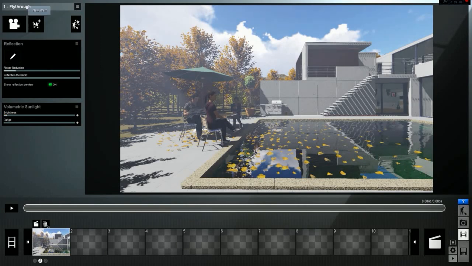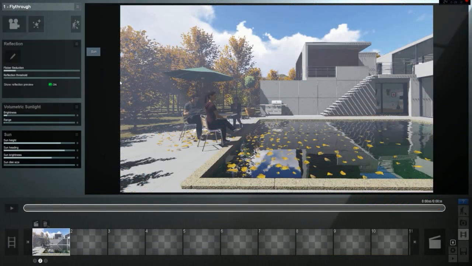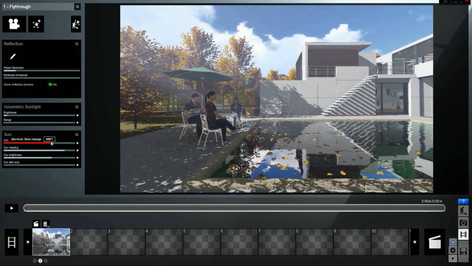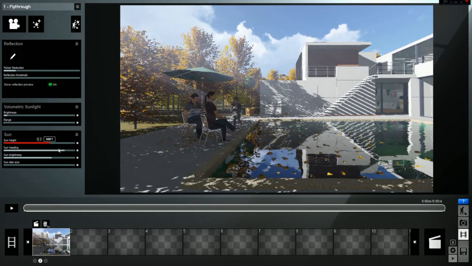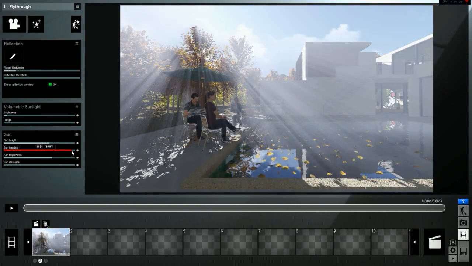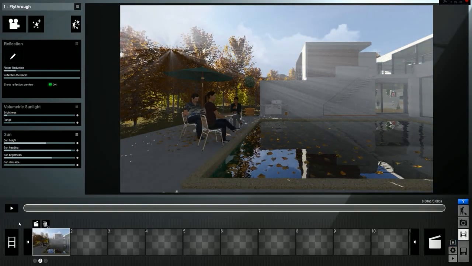One of the great things about Lumion is the real-time feedback. When you change something, you see the result immediately in the display. This makes trial and error fine-tuning a very easy process. And you can see how adjusting makes a big difference to the light settings. One more effect.